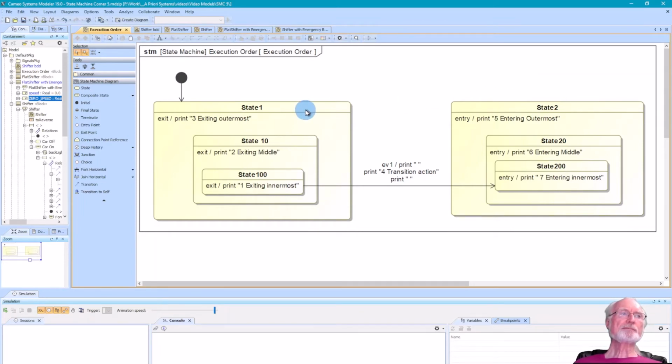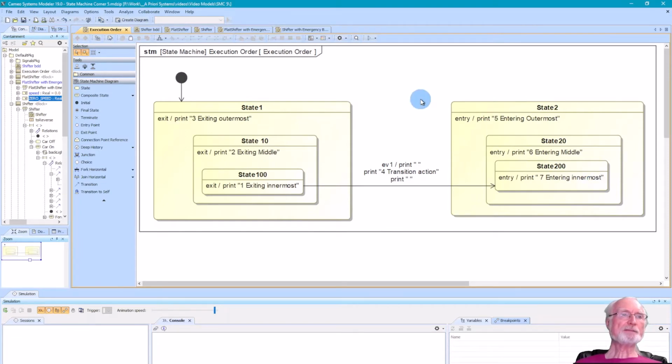So here we've got state 1, which contains state 10, which contains state 100. So we have three levels of nesting. And here we have state 2, which contains state 20, which contains state 200. States 1, 10, and 100 have exit actions specified, and states 2, 20, and 200 have entry actions specified.